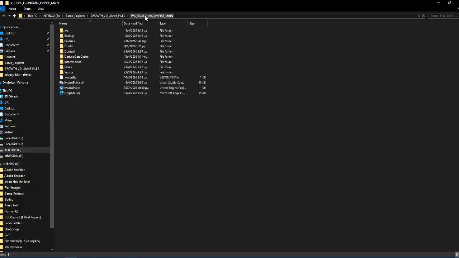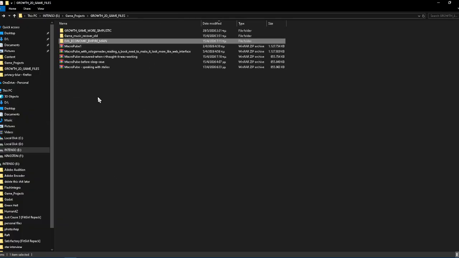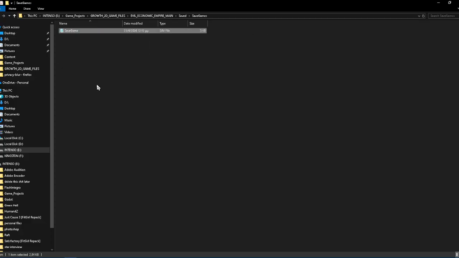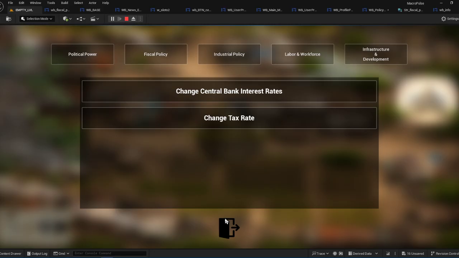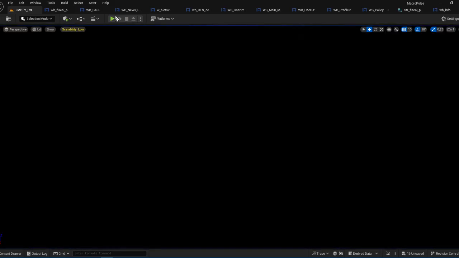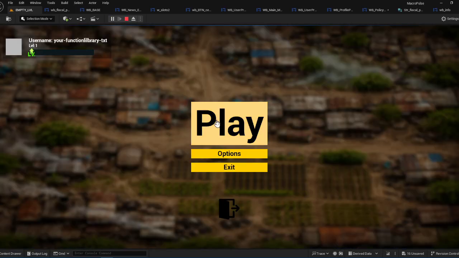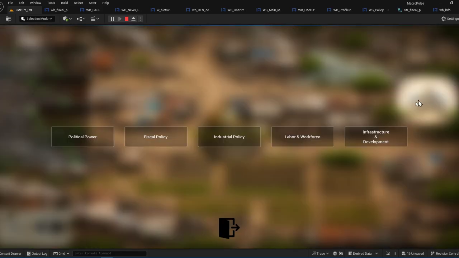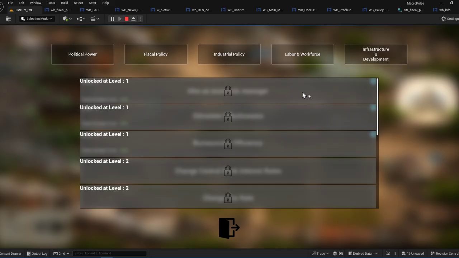I'll go to the files of my game. And here I will try to go to the save games. I'll delete the save game so that you can see finally everything this game has and offers. Because it's currently saving a lot of the progress that you're making. So I don't want this progress to be saved because all my buttons will be deleted.